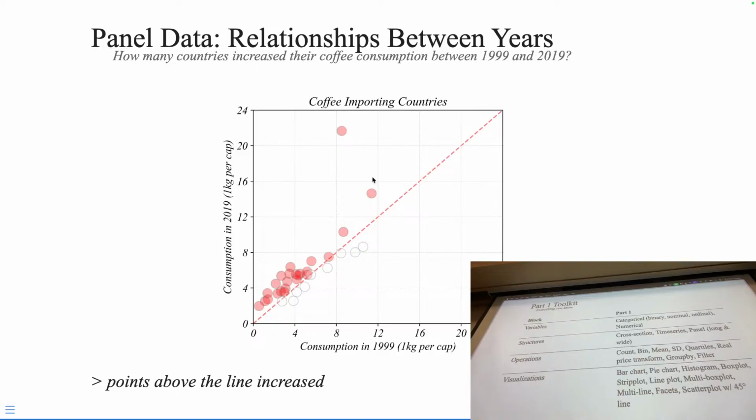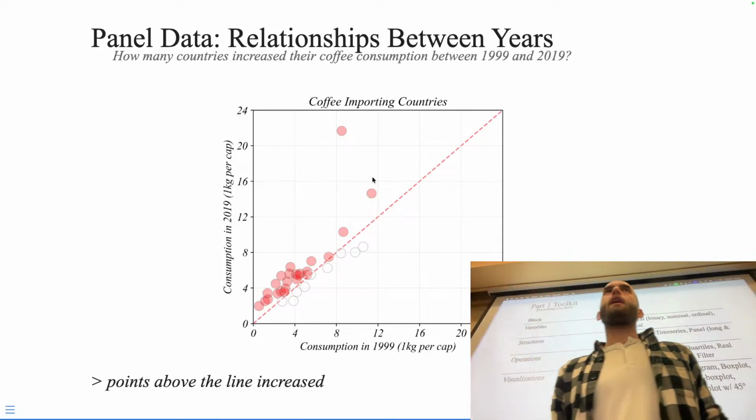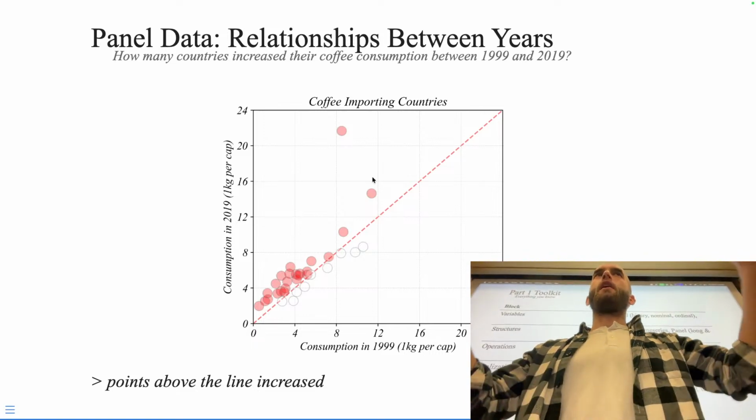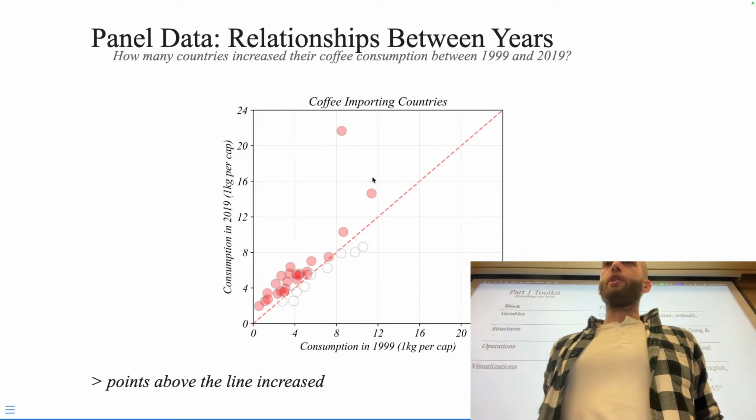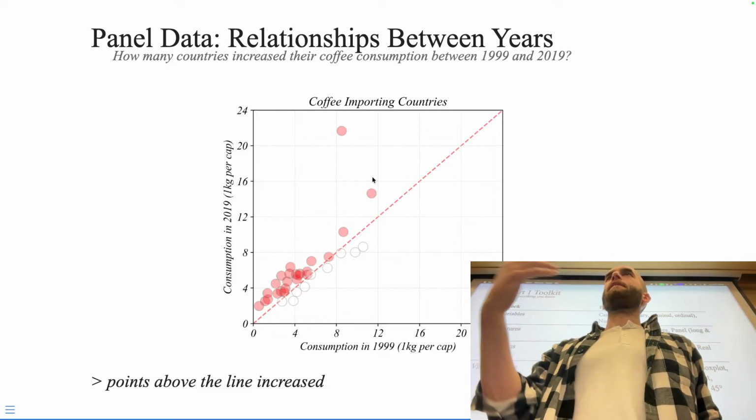Diagramming data, matching the visualization to the data type, variable type, and the data structure, and then also picking among visualization types for the question so that it's easy to communicate what's in the data. These are all the core skills that we talked about in part 1 that we'll start building on the rest of the semester. You'll get an email or an announcement from me about the mini exam demo when that goes up, and then some more information.